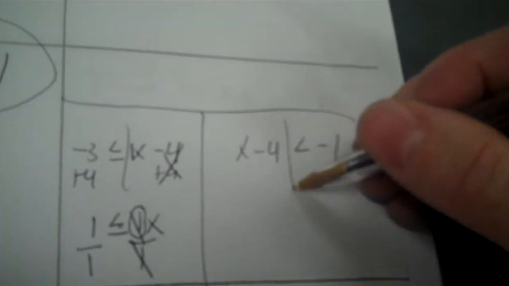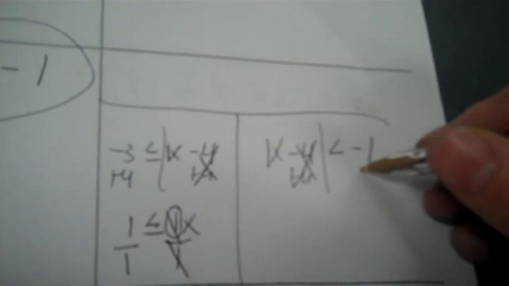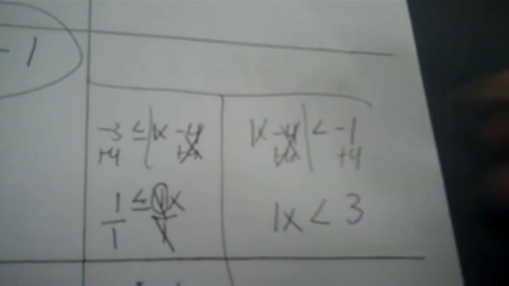Okay, then right here, plus 4, plus 4. That's 3, 1x. Now is the time when I'd normally divide. We have a positive 1 in front of the x, so that sign does not turn on the division. I'm dividing both sides by a positive, not a negative, so the sign stays the same. You got x, 3.